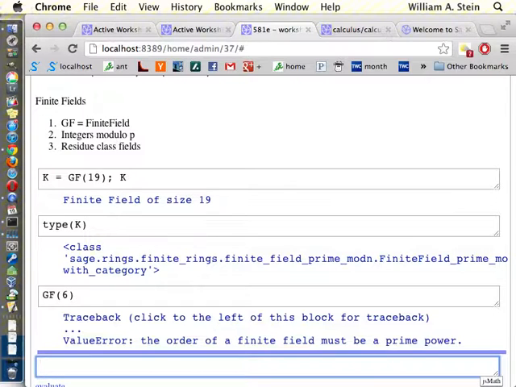Yes? If you want to avoid primality, well, you think you could, but I think it'll check to see whether or not the modulus is prime due to the optimizations and special features that might be available. I'm not sure.